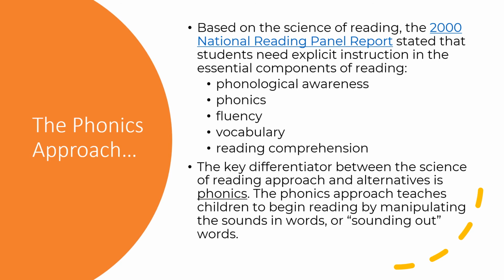These are, and we just talked about those, phonological awareness, or phonemic awareness as we refer to it sometimes, phonics, fluency, vocabulary, and reading comprehension. The key differentiator between the science of reading approach and alternatives is phonics. The phonics approach teaches children to begin reading by manipulating the sounds in words or sounding out words.